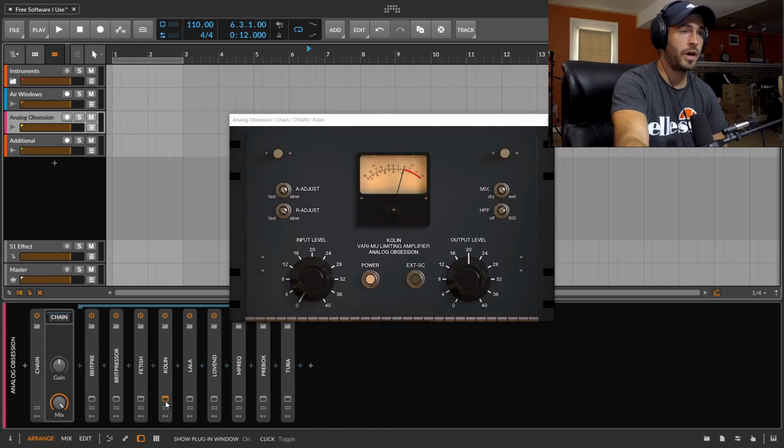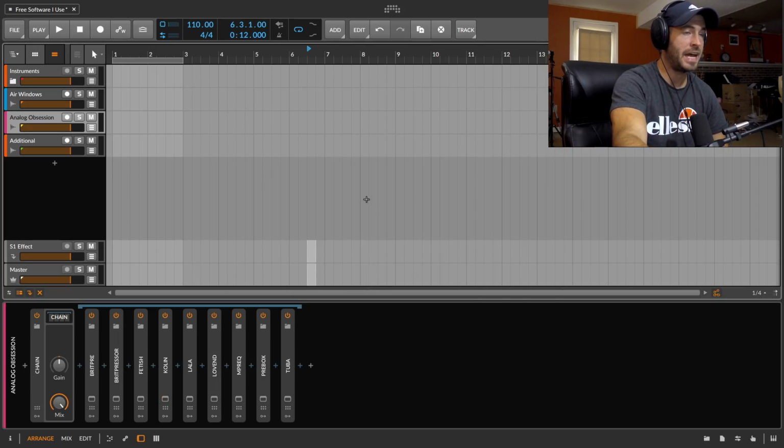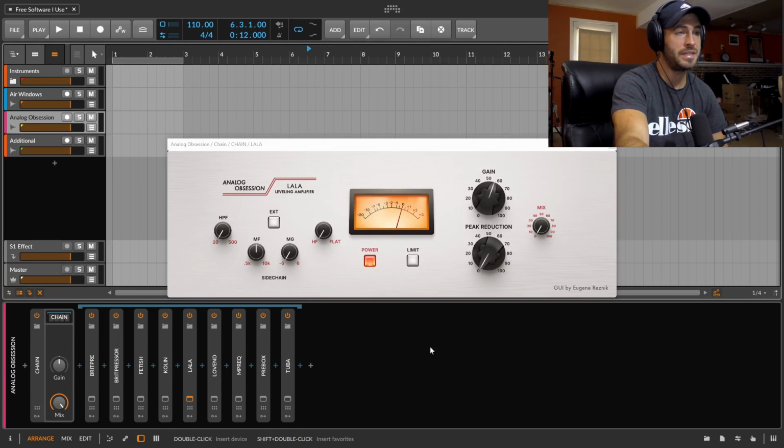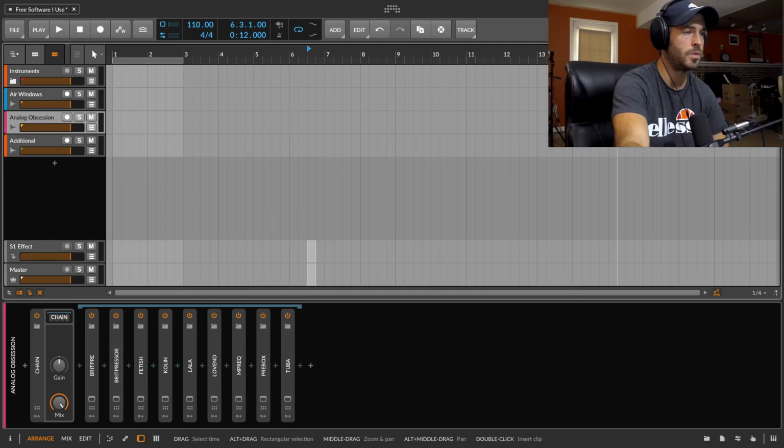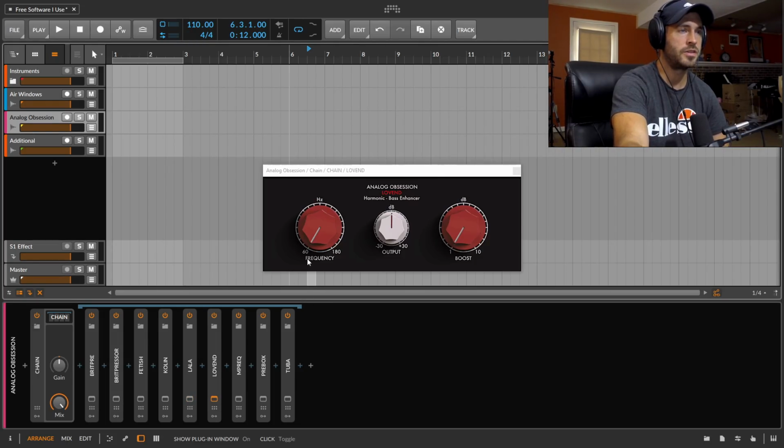This is a nice little leveling amplifier that you can try on any kind of material. It's something that I don't have in any other commercial plugin, so occasionally I'll try that out. The LALA, again, I have this in UAD, but for simplicity's sake, if I know I'm going to be working on different audio interfaces, I'm just going to throw this in instead, and it's fine. It does what it's supposed to do. This one I really like on certain materials, can bring up some of the bass sound on things, so the bass enhancer.